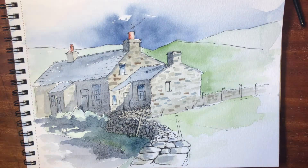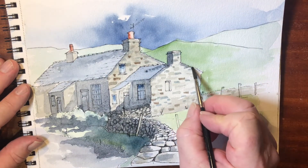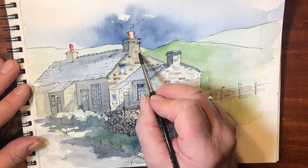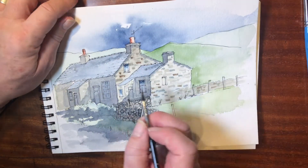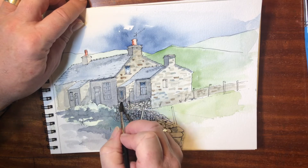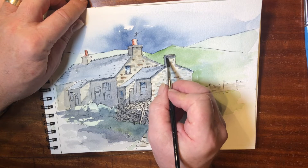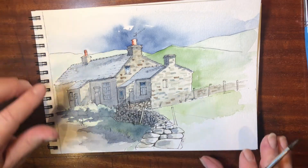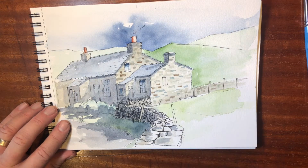Now I'll put the shadow in — sorry I can't show you that, missed the filming of it. But as you can see, just plenty of dark blue-black color, then fill in the shapes where the shadows are. The shadows are very useful because they follow the shapes they go over, so it helps define the form of grasses and curb stones and so on. Going straight over some of the faces there creates an interest in light and dark. I also like to cut them across one of the faces as well. Here I'm just putting an extra little bit of shadow underneath the eaves and the end of the roofs and the chimney. While I've got it, just add a little bit more of another darker shade to this wall.